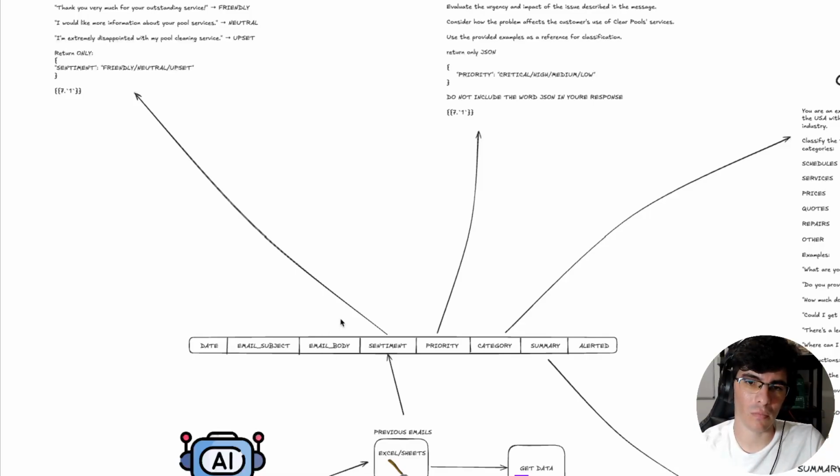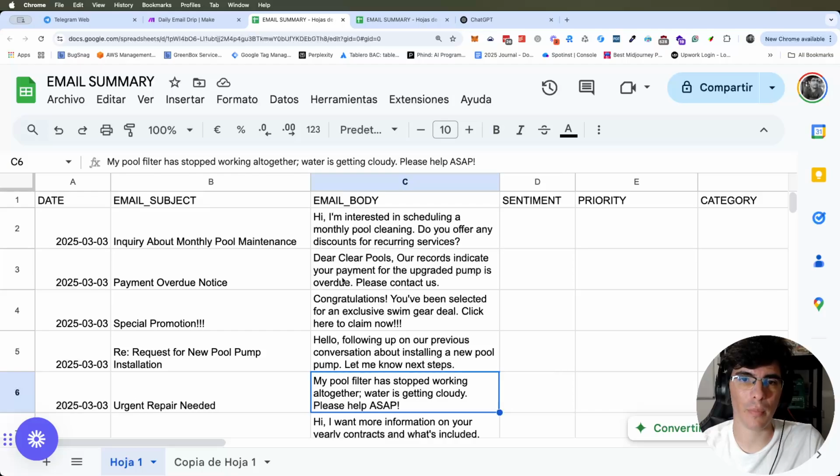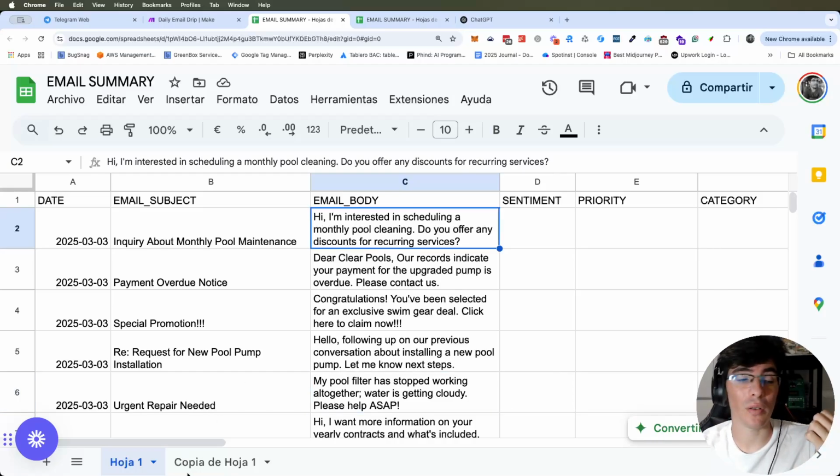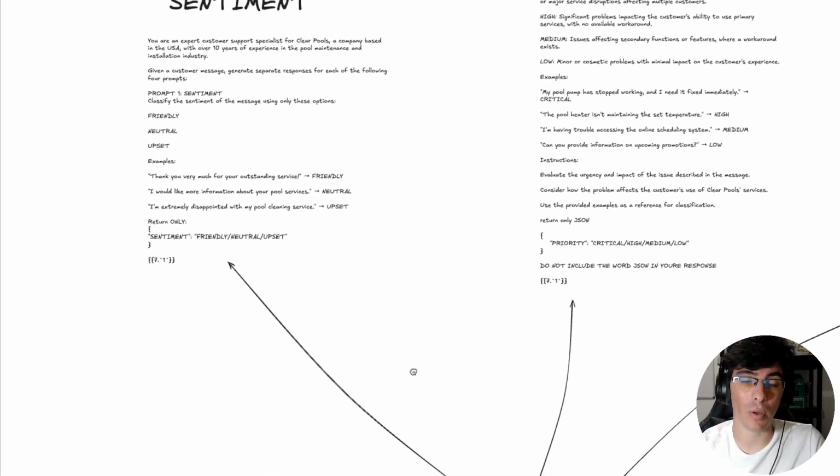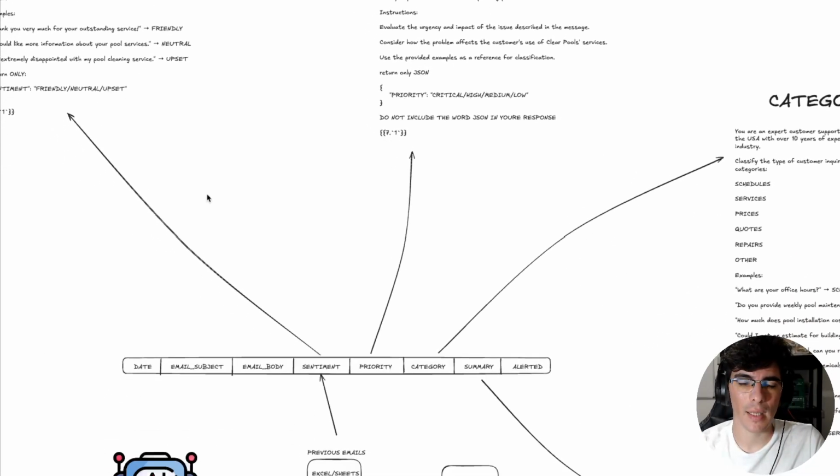Sentiment: I want to get a sentiment from that email. For example, hi, I'm interested in scheduling a monthly pool cleaning, do you offer any discounts? What is the sentiment of that email? I could do that manually, or I can let AI handle it and figure it out. That's what we're doing with this prompt, which we'll see in a second. Then the other ones are priority, category, and summary.